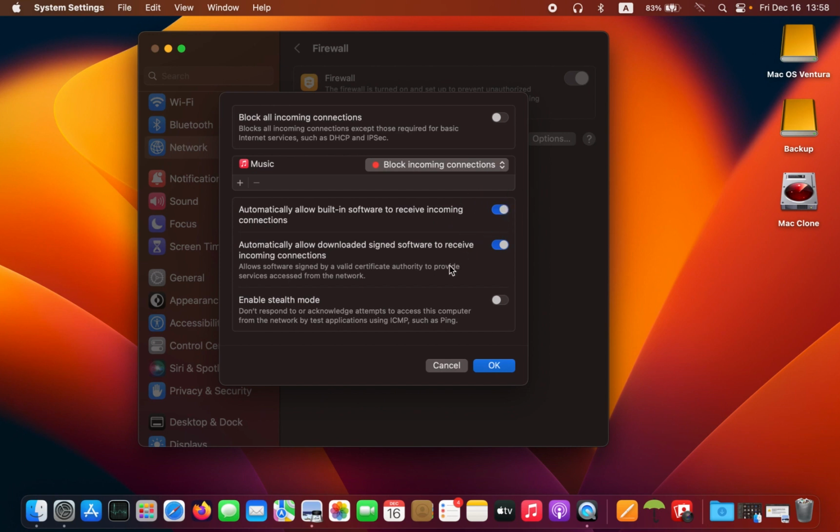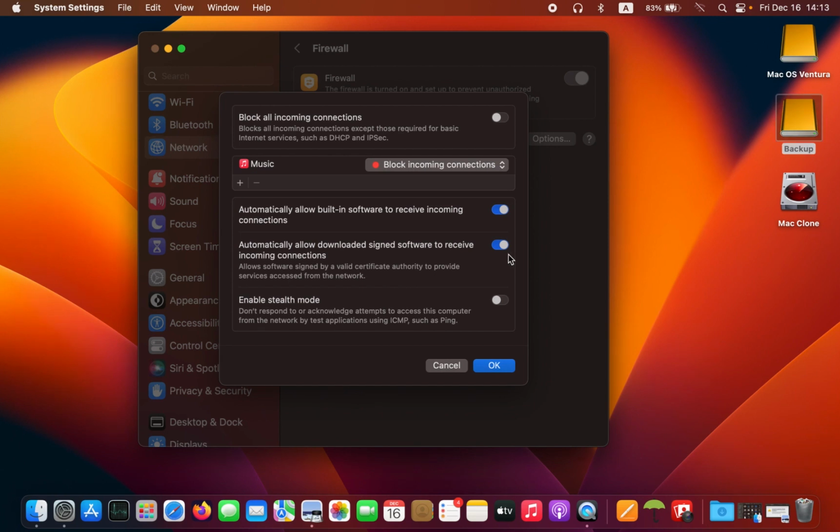The second option automatically allows downloaded signed software to receive incoming connections. For instance, if you download a third-party app from the internet, such as Microsoft Word, your Mac allows incoming connections to enter your system without showing a warning.